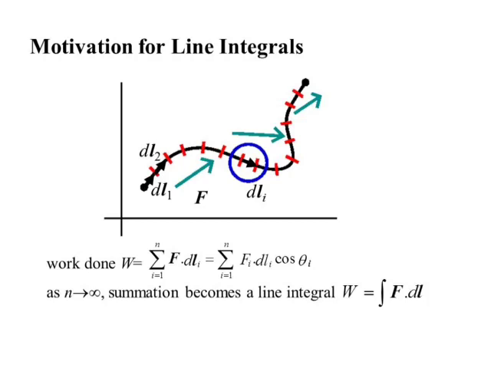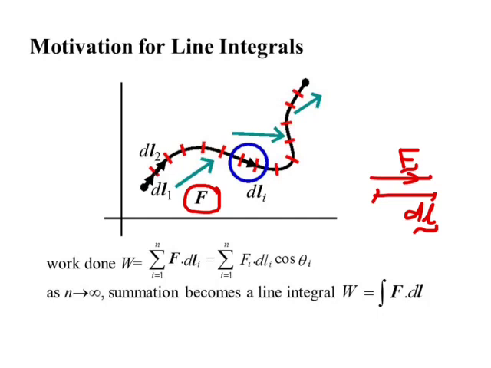We know from our previous study that if you have a force F and it exerts work in moving from one point to another, then you usually say that we multiply F by dl. If this is F, and this is the direction of movement, we multiply F by dl. This is if they are in the same direction. If they are not in the same direction, you have to project F in the direction of L. So this is equivalent to taking the dot product between F and the vector dl. So dl can be defined as a vector, and F can be defined as a vector.